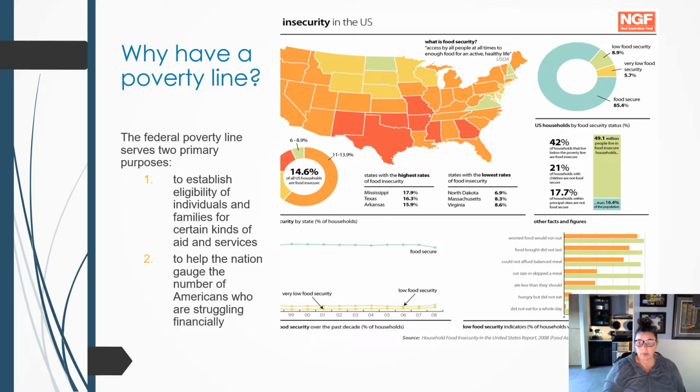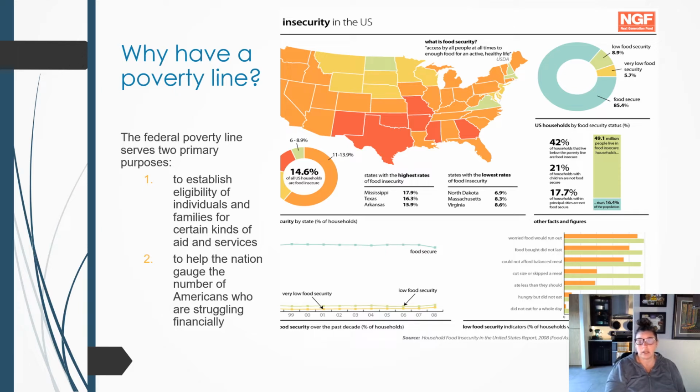Now, I posted here this chart for you, and this chart shows the highest food insecure states in the United States and the lowest food insecure states in the United States. So you could see here in the moderate orange color, we've got most of the West Coast. So California, Nevada, Oregon, Washington, Arizona, New Mexico, those types of areas, right? So they have a fairly high, moderate level of food insecure people. Our highest states are Texas. It's the South, essentially, right?